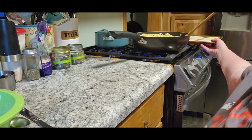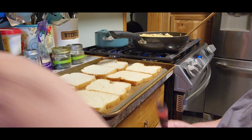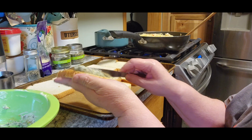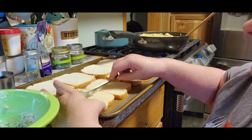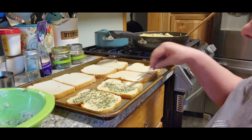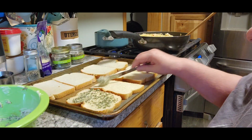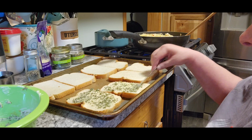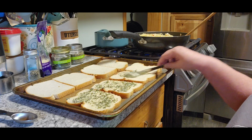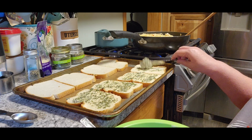Alright, so now we're going to take our knife, and it says it'll make 8 pieces of bread. I don't imagine you need it awfully thick on there, but it says to do both sides. So that's exactly what we're going to do. Good thing I went to the bread store today. And we're going to get all that bread covered with our concoction here.